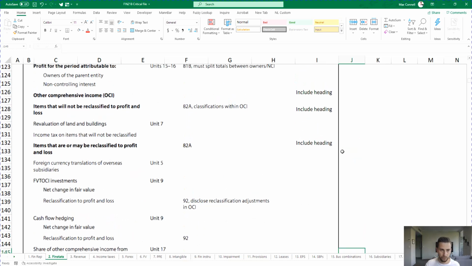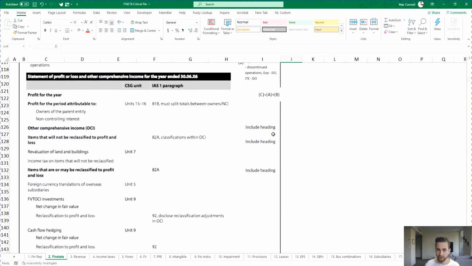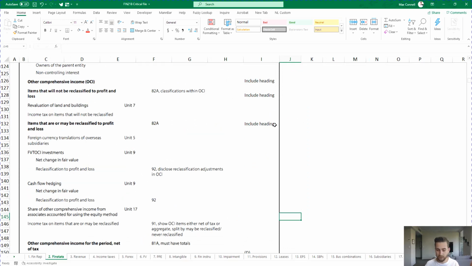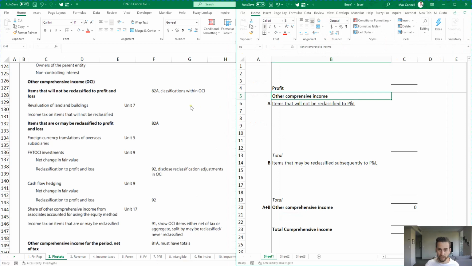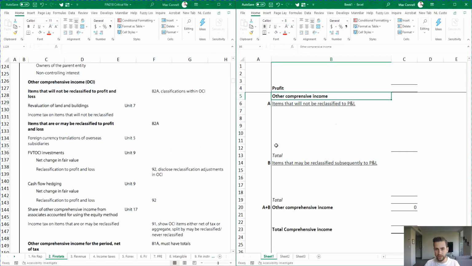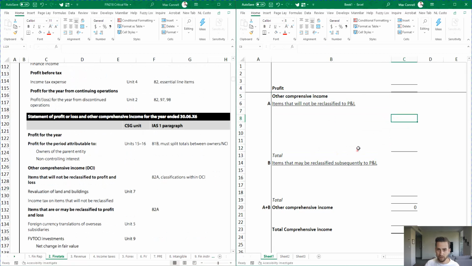Okay, so what I would recommend doing to approach the question is, first of all, in your exam, have your CSG notes open in this critical file. So you can basically just have this as your template, which you can just copy. And next, what I would recommend is actually setting up a template. It's basically just what's on that page over there. I've already done it over here. What I've done is I've just shown, you can see we've got profit up the top, which we'll take from the question. Then we'll go to other comprehensive income, which is kind of like your subcategories.